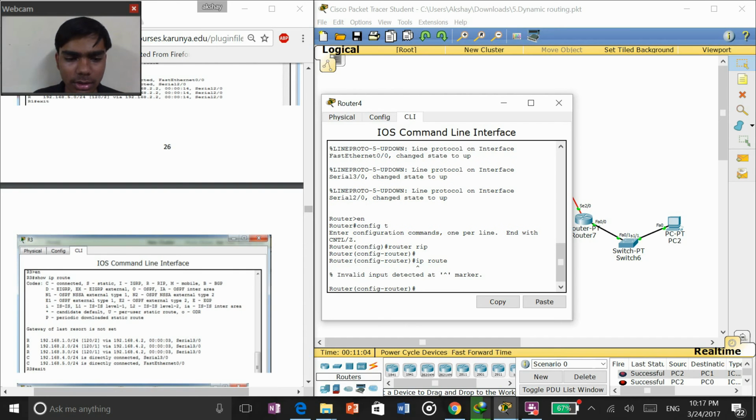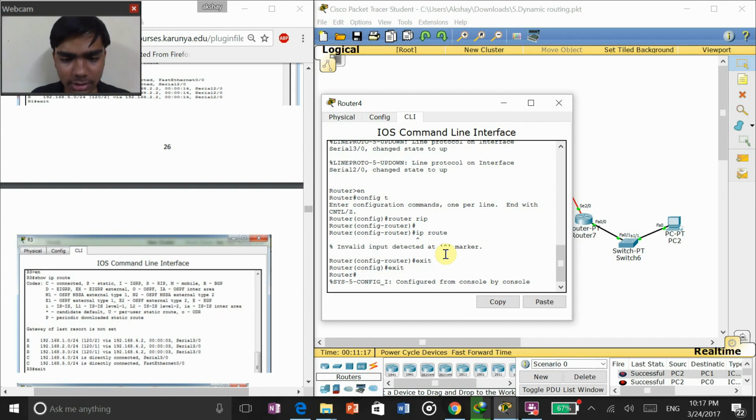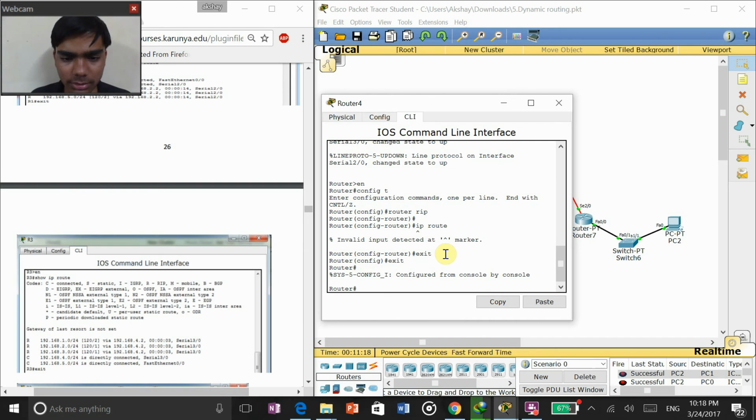Sorry, we have to exit its RIP mode, then also exit its configuration mode, then just put show IP route.